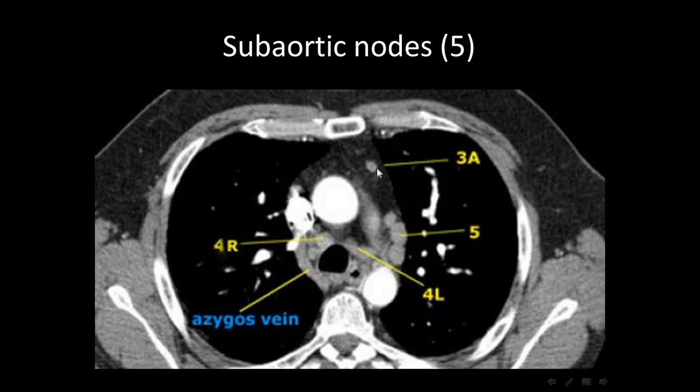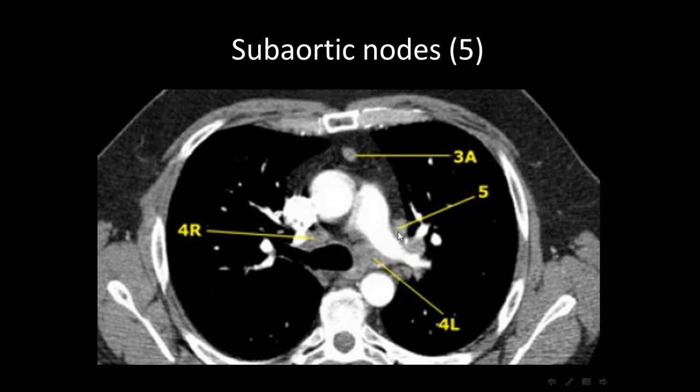3A here, you see prevascular, right? These are the most anterior ones. Here we have the trachea and superior vena cava. So we are almost dealing with the lower paratracheal. On the left side are the left lower paratracheal. Yes. On the right are the right lower paratracheals. I think this one you need to go through them. There is a very good article on Radiology Assistant, which I got these images and these illustrations from. This is a very important and very good article, which can help to understand these subdivisions and these classifications of mediastinal lymph nodes. So you can go through it and read it again for more understanding.